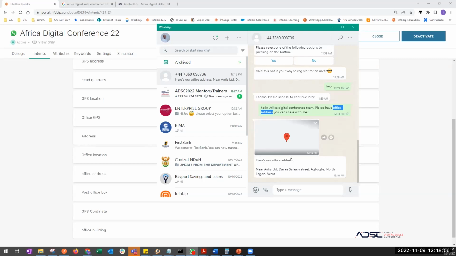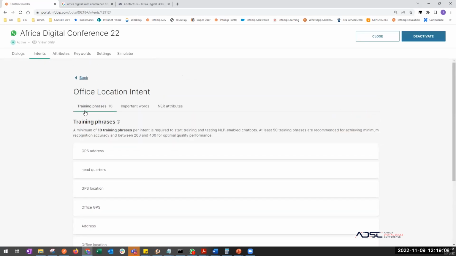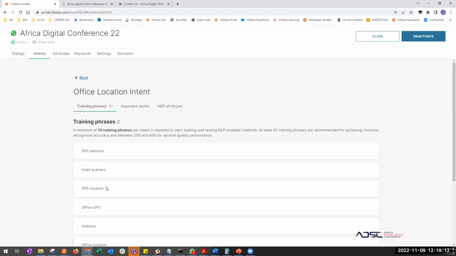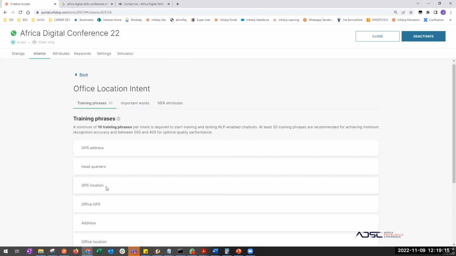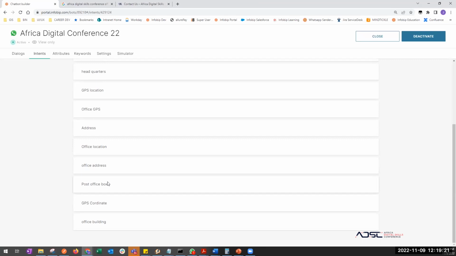The intent engine has quite a lot of phases, so you have to do 10 phrases for each of them. But essentially, this is how it works. Make sure that for each intent, you have a minimum of 10 phrases, but you can do as many as you want so that your chatbot easily responds to the customer based on their responses.